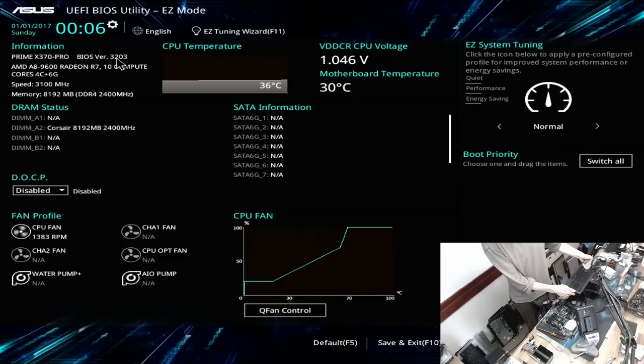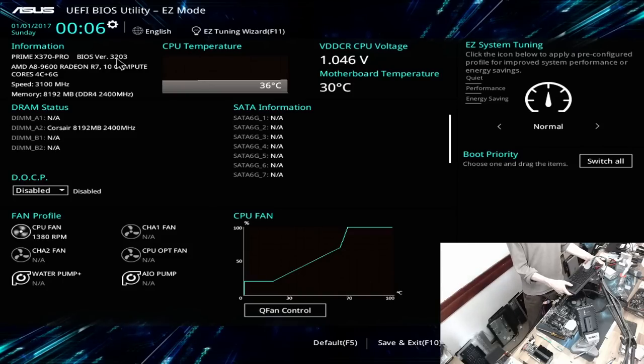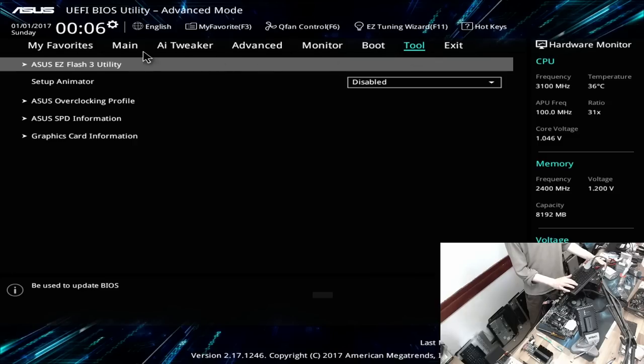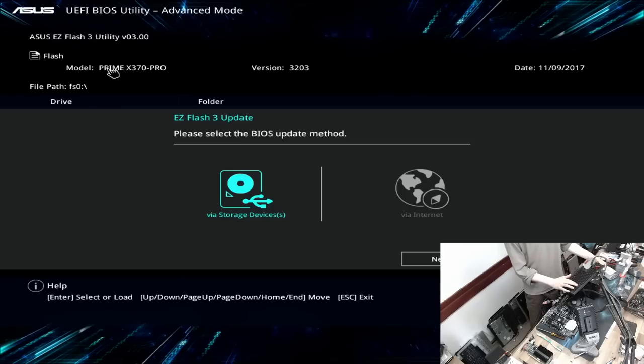We're going to want advanced mode for a BIOS update. So let's scroll down there. Advanced mode, which is in the bottom right, just behind where my camera is. Okay, boot tool. Easy Flash Utility 3, Asus. Cool, let's have that. Ooh, via internet. Nice. There's very few boards that have this. I really like this, where you can just download it from the internet.